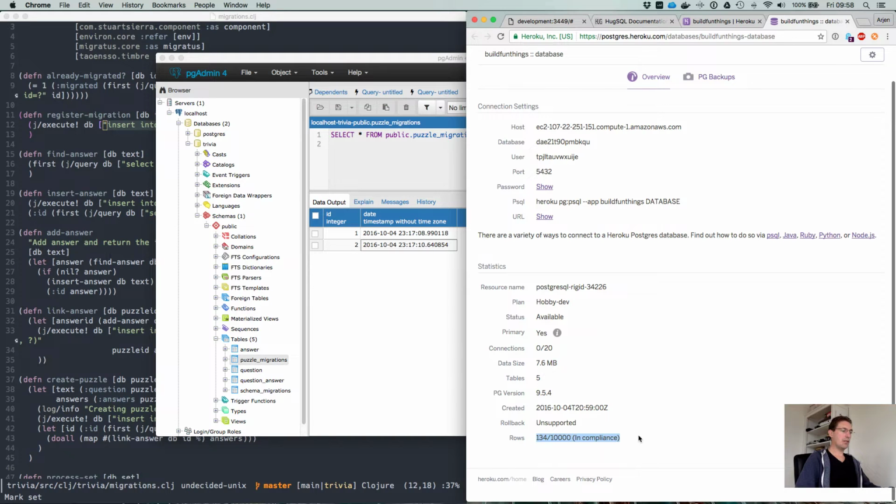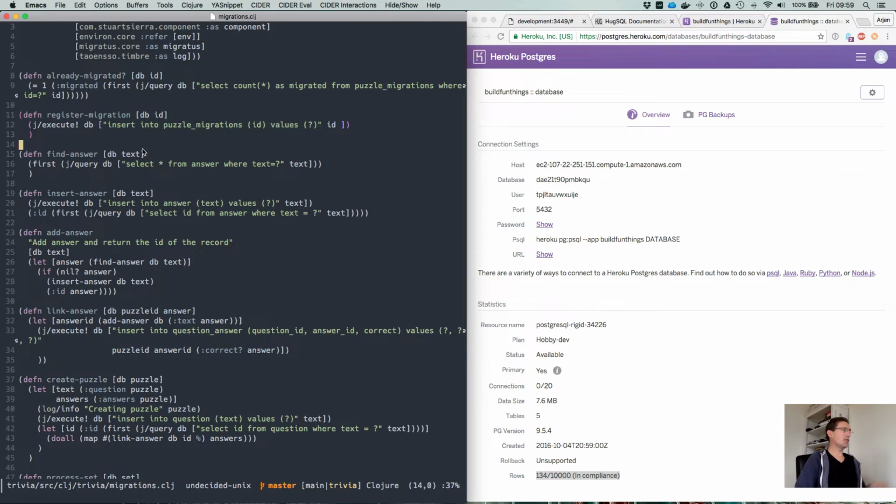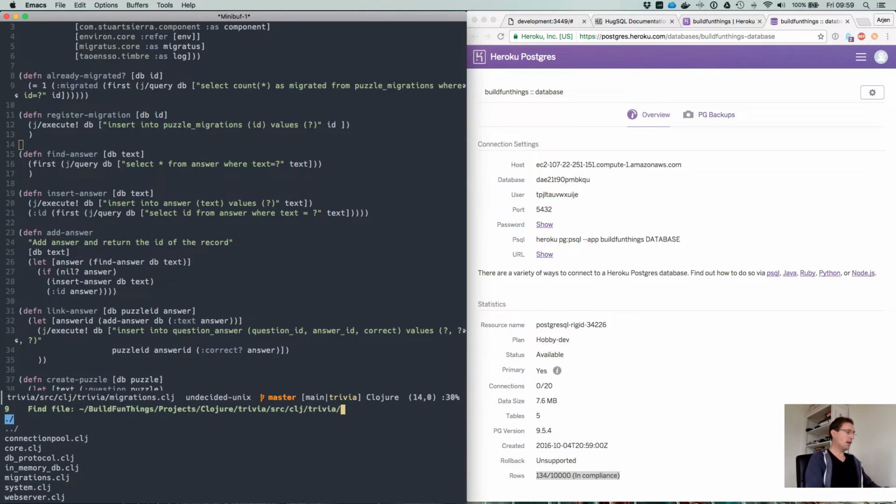I added it to the database on Heroku, and I failed miserably the first time, because if you remember, in our migrations we already had an insert to see if the insert actually worked, and the Heroku database is a database that is already in some form of production. I actually tossed it away and created a new one because, well, nobody is using my application. But in the real world, you want to have an online migration so that your customers do not feel anything of your maintenance.